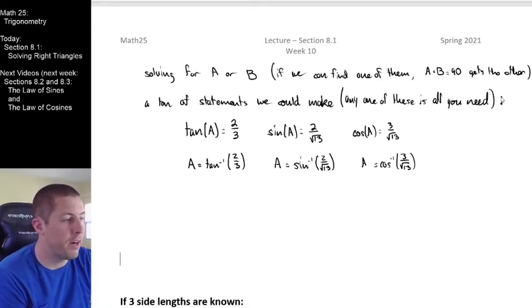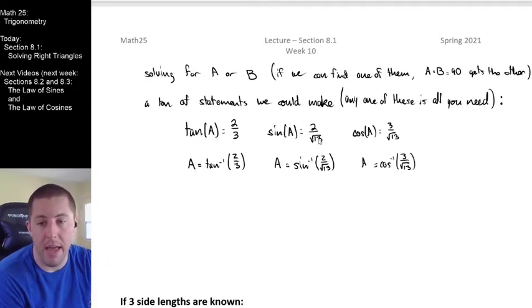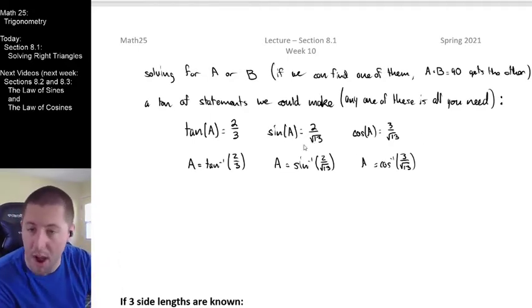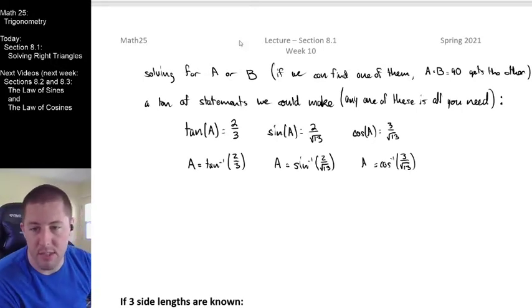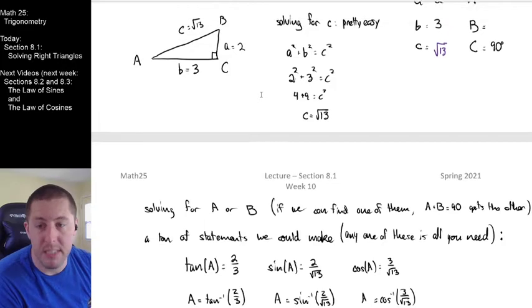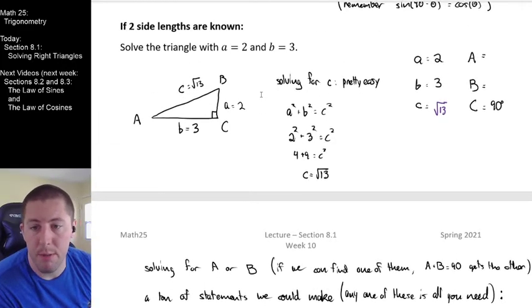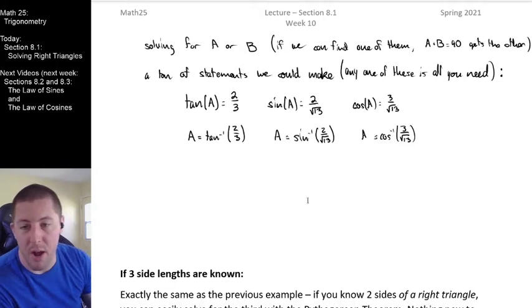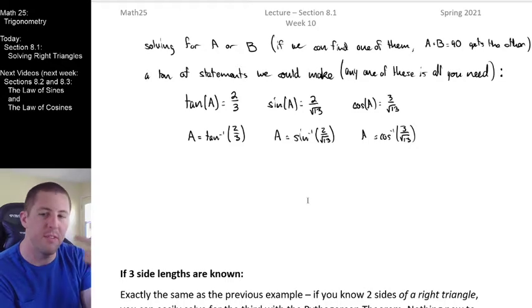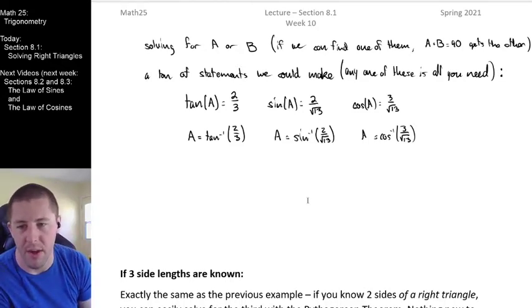Another thing to point out here is that these were just my statements about angle A, and they were only the statements using our primary three trig functions. I could come up with three more statements about angle A with secant, cosecant, cotangent, and then we could come up with 6 different statements also associated with B. There's literally 12 different trig equations I could set up, and I only need one of them to either solve for A or B with an inverse trig function, and then use A plus B equals 90 to get the other angle that we're missing out there.